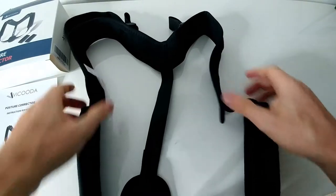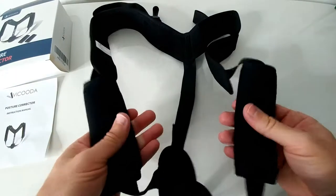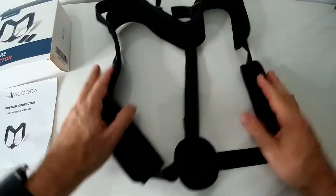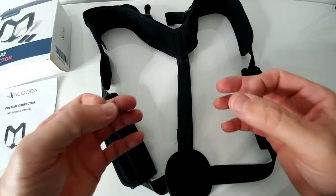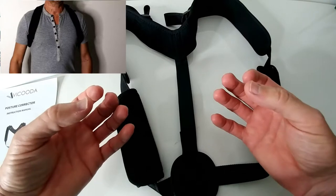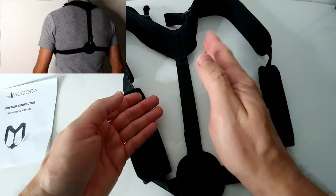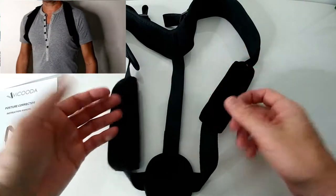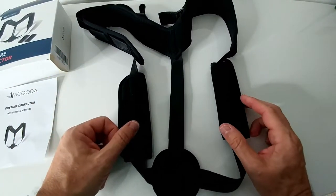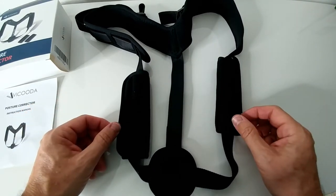Because when it was really tight and I was pulling on the straps, there was some pressure underneath my arm, and I hope these pads will give some protection. While wearing it, I have to say I was really feeling the difference. There was no pain relief in such a short time, but I was definitely feeling a force pulling me back and making my back more straight. As a first impression, it looks really promising, and I'm pretty sure this can really help to get better posture and maybe also help get rid of some back pain.